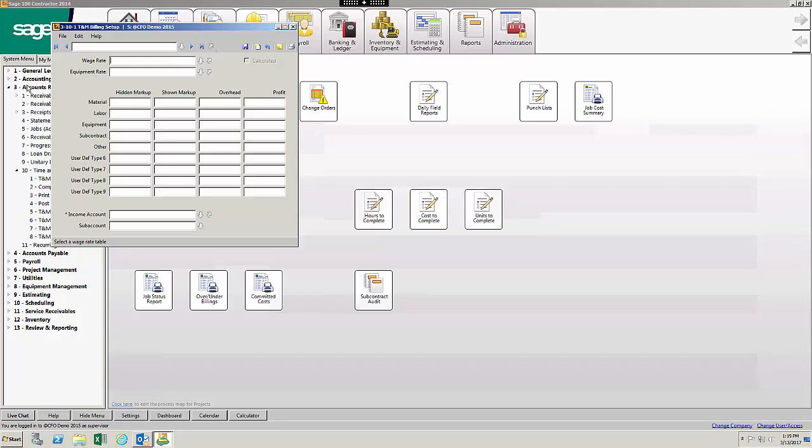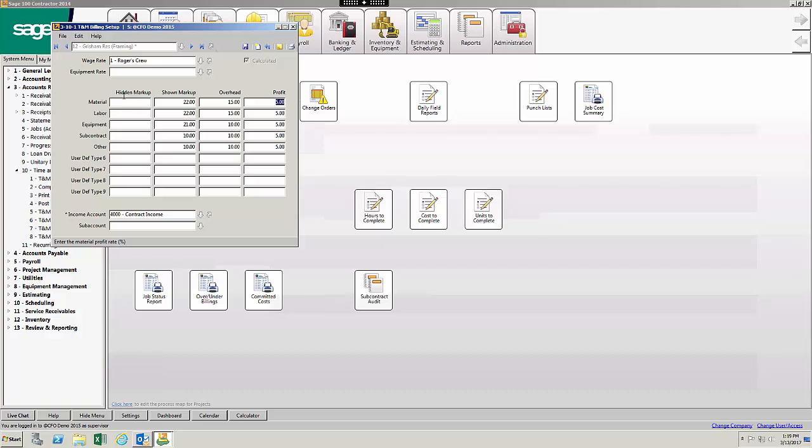And we can do the same thing on equipment. And then within the job, this happens to be job number 12. It's kind of grayed out, but you can see it up there. It has Roger's crew assigned to it. And then for material, I have 22% markup, 15% for overhead, and 5% for profit. Now, some of our clients just take it all and show it all as markup.